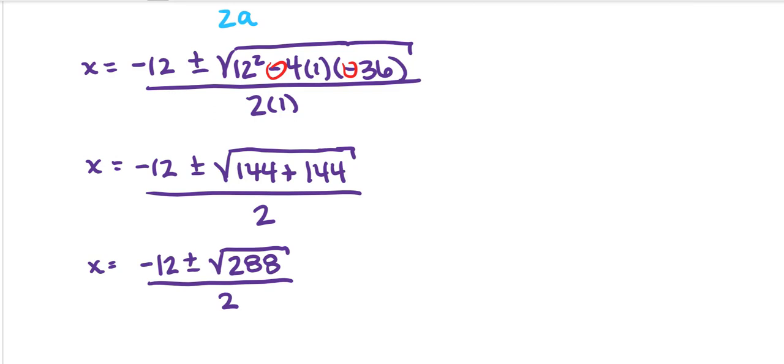Alright, so now let's see if we can simplify the square root of 288. I'm going to do that over here. So we've got the square root of 288. Well, I know two 144s make up 288, so I'm going to start my factor tree with 2 times 144. And hopefully you realize we could stop there, since we've simplified enough square roots. What gives it away is I already know that 12 squared gives me 144. So this problem kind of helps me out there.